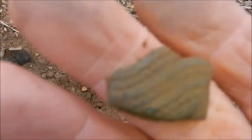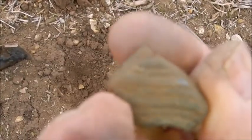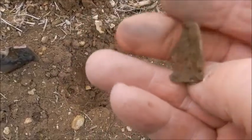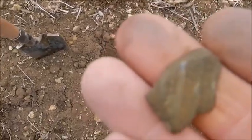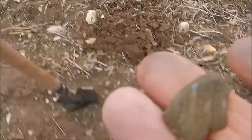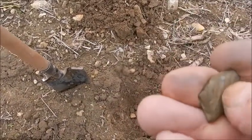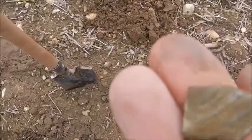Now I'm on this side of the field — the side David was doing — and I found this. It's old. It's got a pattern in it, look. It's only very thin. I don't know what it is, but I reckon it's old anyway. It looks nice and green. So that's another find. It's nothing important, I don't think, but you can just tell it's man-made with the things on it. So that will go in my bag.